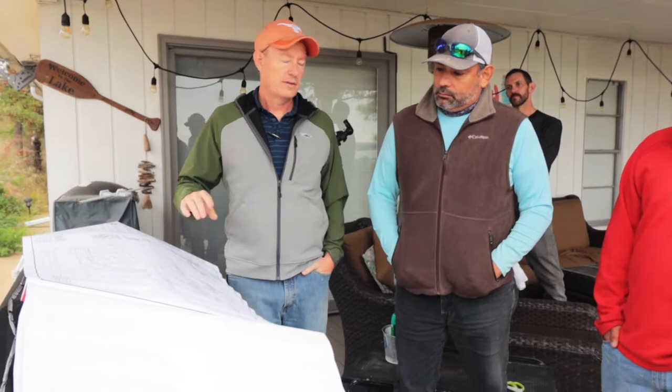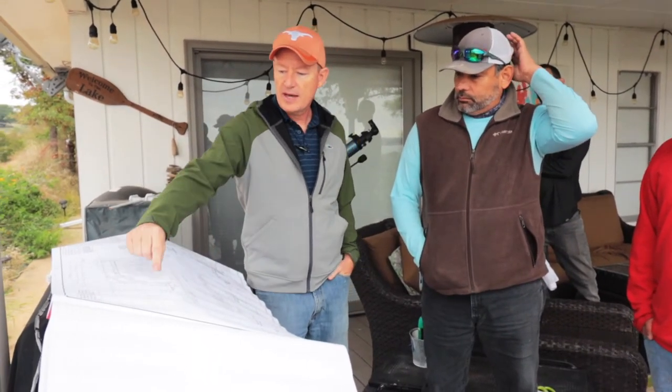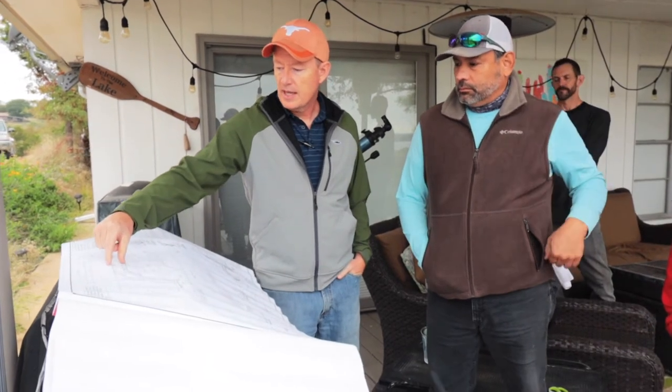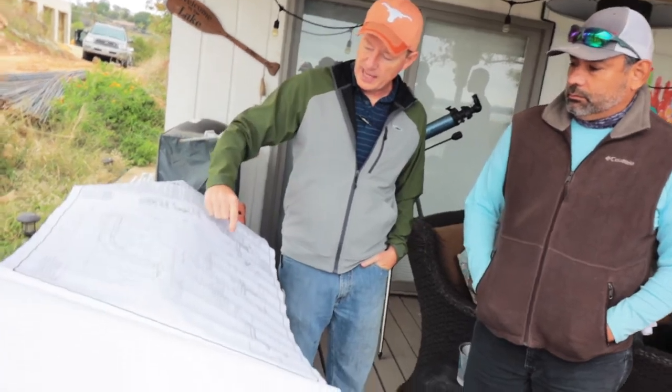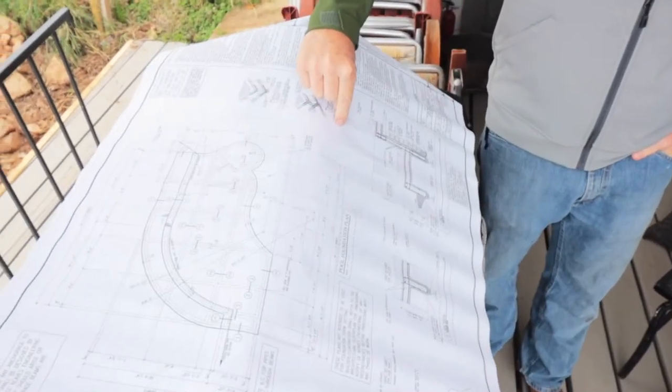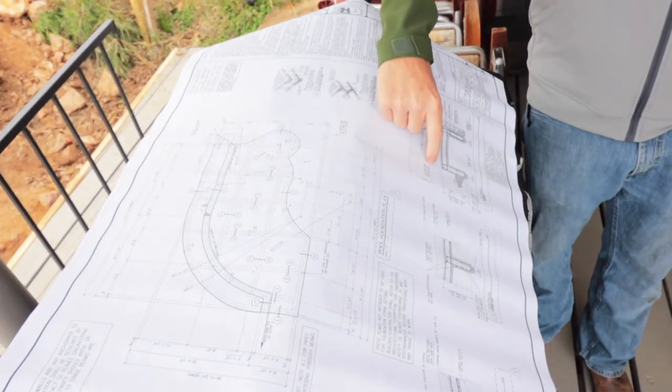So what we're forming, the very first thing, I was talking about the arc and the 4 foot dam keel, that is this portion right along here. And the engineers drew it at 3.5 feet. But what they forgot to do was to add the actual pool. Once the gunite company comes on and sprays the gunite, they have to add a foot. And so we have to expand this by an extra foot.